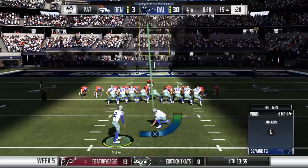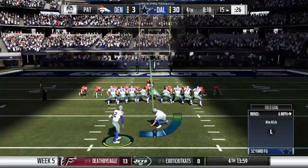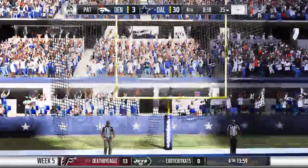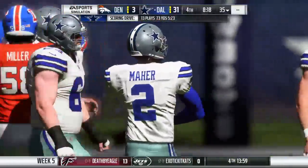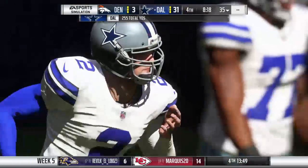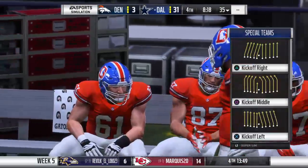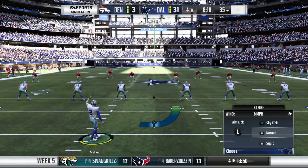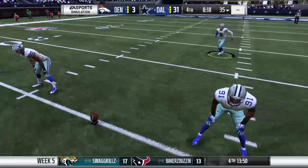And your first thought is, is there bad blood that went into this one ahead of time, that maybe they're seeking some revenge or they just don't like them? But the other thing that always hits me is, are they worried about playoff positioning? Right? Do you need enough points in case there's a tiebreaker that comes into play later? So that drive spans 13 plays, and it culminates in a Dallas touchdown.